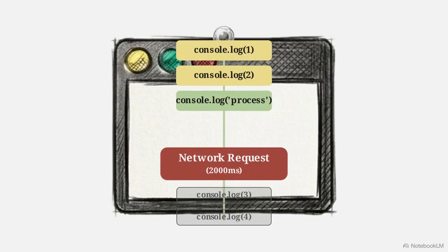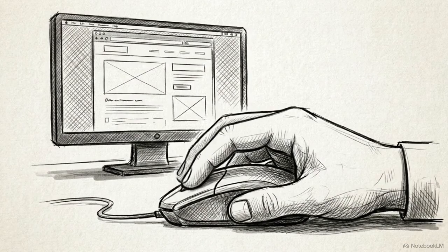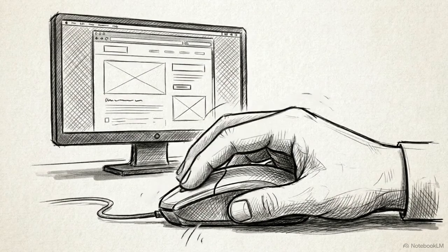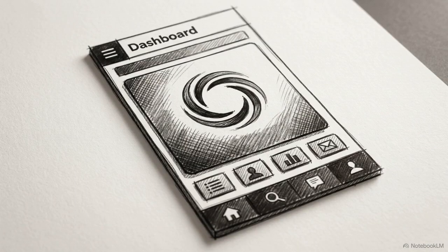JavaScript operates on a single execution thread, processing instructions strictly in sequence from top to bottom, one operation at a time. When a time-intensive operation enters this thread, like a network request taking 2 full seconds, the progression stops completely, waiting for data. A frozen execution thread means a frozen user interface. Browsers rely on this same thread to render pixels and register clicks. If the thread is waiting on data, the user is locked out of the application.